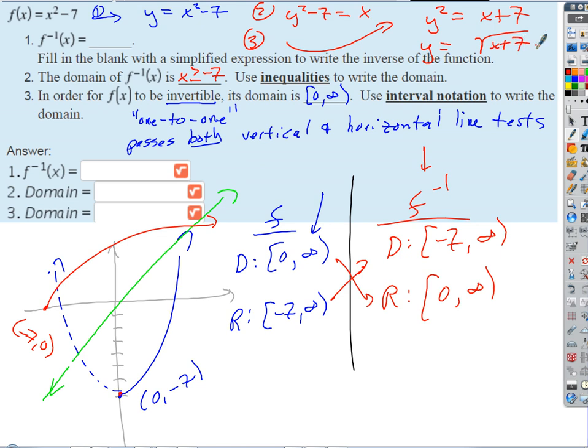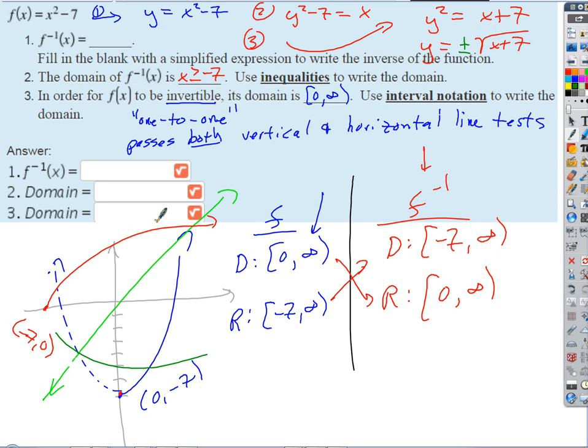Anytime I square root both sides of an equation, what has to be included? Plus or minus. Does the plus or minus make sense now, too? In our graph, this part right here is the square root of x. What do you think this graph down there would be? Minus the square root of x, right? So there's both parts. There's plus the square root of x or minus the square root of x. So it all works out, so the graph matches up.